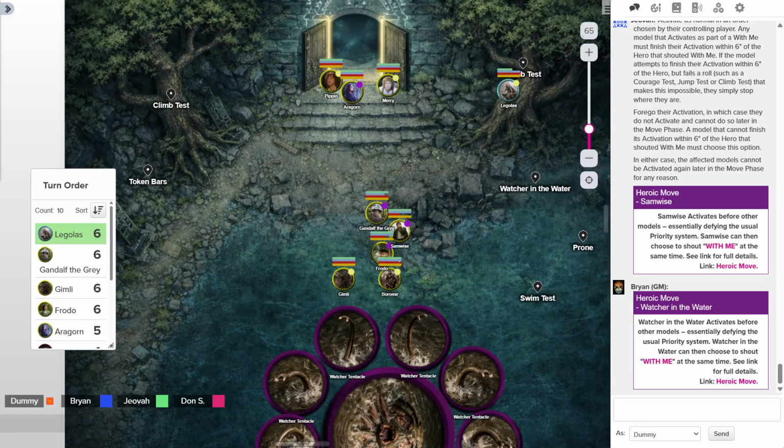And what if another model does it? Another model can do it. Oh, then Frodo is gonna do it. Okay, just make sure you burn that might point for Samwise. Yeah, that's the far left one. The green one, right? Yes. And then Frodo is gonna do the same and get one. Can a prone model activate?